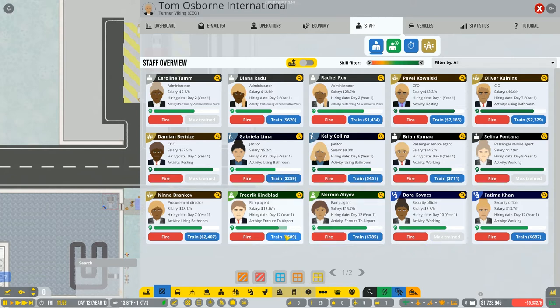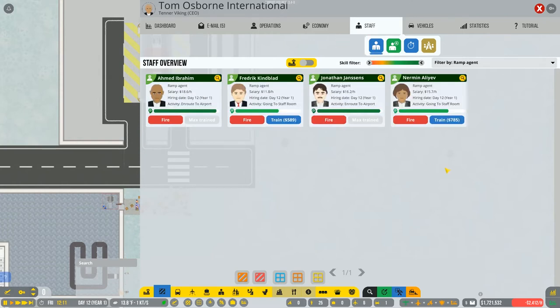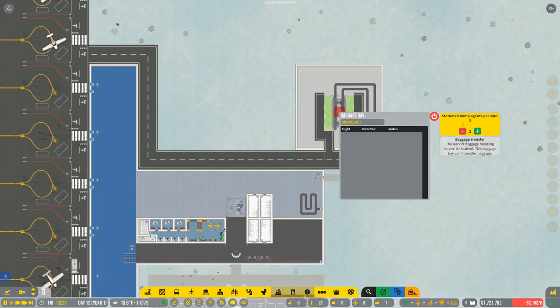They also get paid a little more money, but oh well. I don't think I have enough ramp agents now. I thought I just hired 4. Get another one, and another one there. Okay. So I can train these more. Do I have some more showing up? I'll have to check because I know I'm going to need more. They say you should have one ramp agent for every gate plus the ones you need here. Now I've got this set to 2 ramp agents per side.